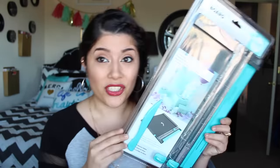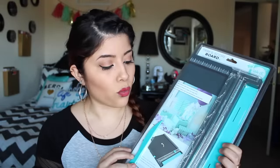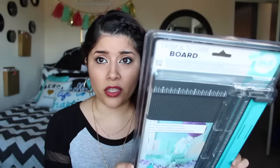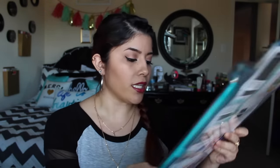That's pretty much all I bought stationery-wise. And then the last thing I bought was this trim and scoreboard — that's what it's called — and it's in the color turquoise. I really hope this one works because I've tried other ones in the past and they just don't work — the knife that comes with it doesn't work as well as I'd like. So I'm going to give this one a shot. It was $30, but I used my 40% off coupon from Hobby Lobby on it. If you guys have tried this brand before, let me know — I tried to look up some reviews but didn't find anything useful.